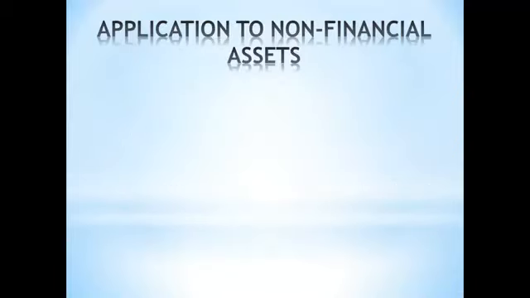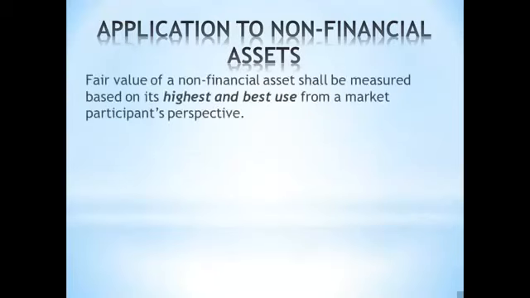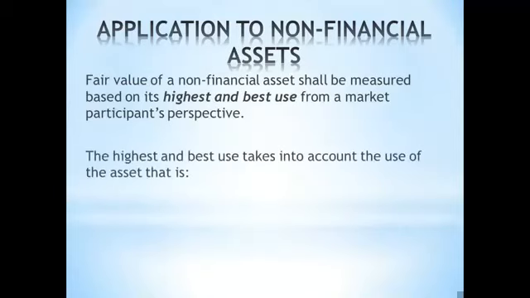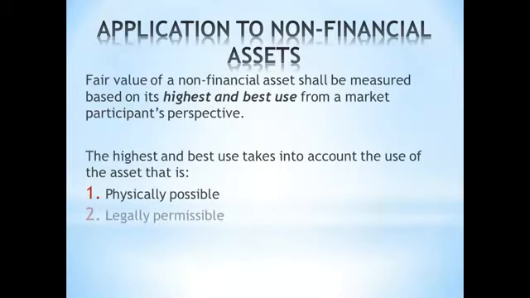Now let's go to the applicability to non-financial assets. Here we look at each use, and each use must be the highest and best use. The fair value of a non-financial asset shall be measured based on its highest and best use from a market participant's perspective. The highest and best use takes into account the use of the asset, and there are conditions which must be met. The first one is that it must be physically possible. Second, it must be legally permissible, backed by law.